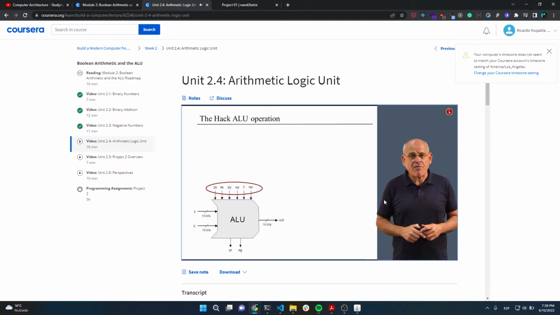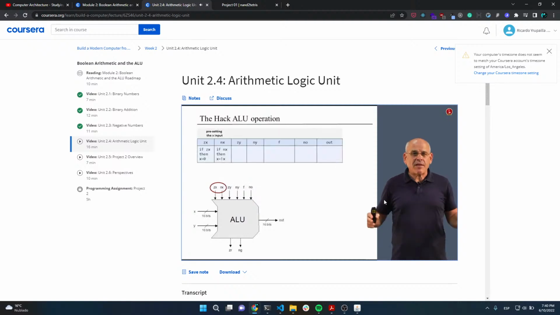Every one of these bits. So of what x is, it can be 17 or 19 or 5003 or whatever, we set it to 0. That's what we do if zx is 1. If nx is 1, we set the x input to not x. This is bitwise negation. And also notice that these two things happen one after the other. So for example, if zx equals 1 and nx equals 1, first of all, we zero the x input and then we negate it. So we'll get 1, 1, 1, 1, 1, 1, if this is indeed the values of these two control bits. The same thing exactly happens.